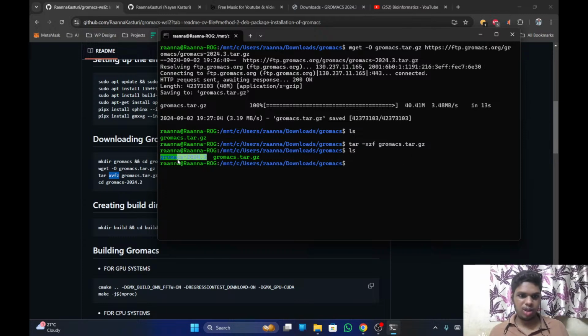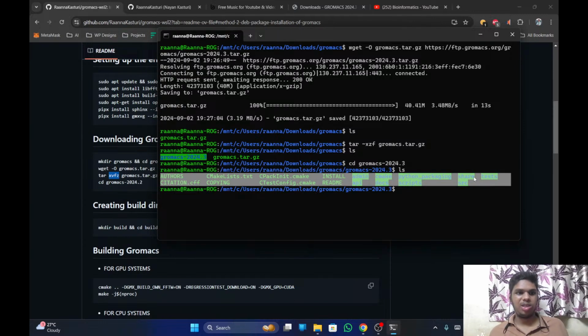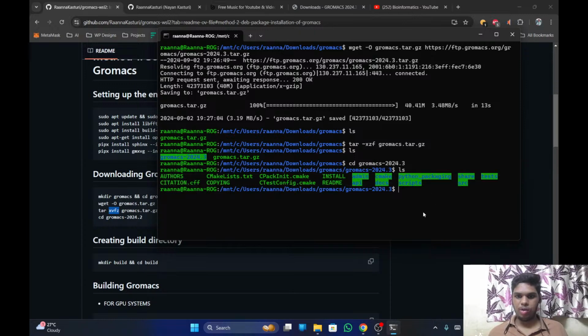Okay, so yeah, basically I think I have extracted, so I'm going to go ls. You can see this one thing here without the tags is a part, so that's basically the unzipped file. I'm going to copy the name, go cd into it, and here we have a bunch of files that will install GROMACS for your system. Okay, so we are going to install GROMACS and get started.